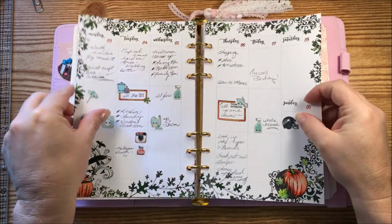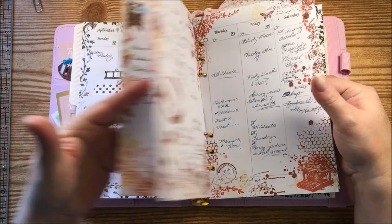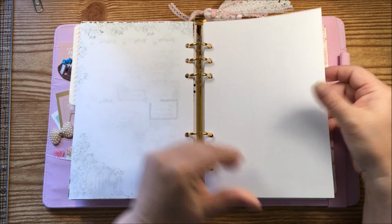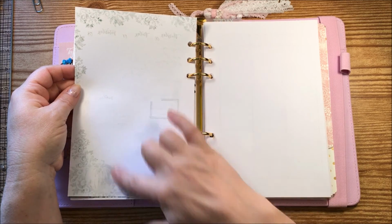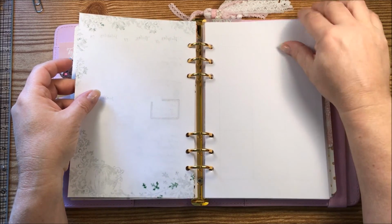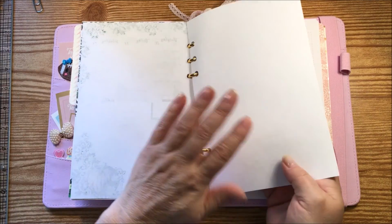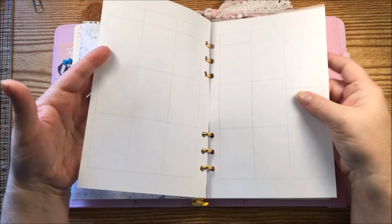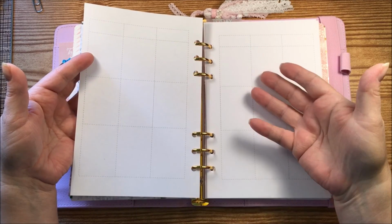This was last week's, and I do a lot of stamping, so I was going to go ahead and do the next week. When I stamp, I use any kind of ink I want, and if you notice, it bleeds through, but the thing is, I print out my own inserts. And I print them so they're blank on either side. This way I do not have to worry about any kind of inks bleeding through the paper and showing up.